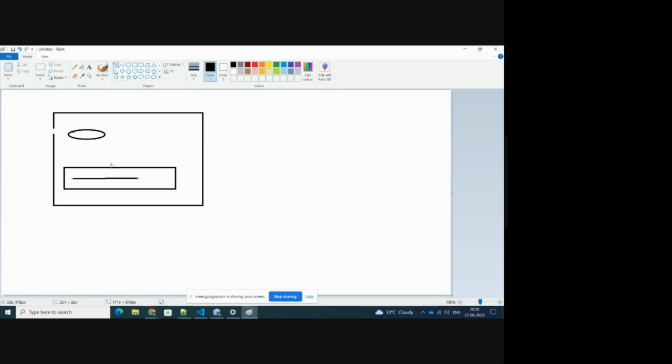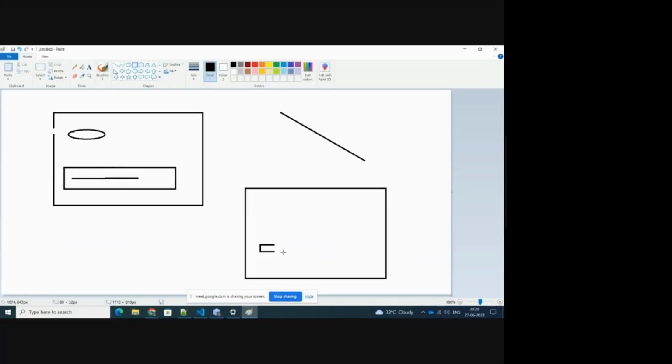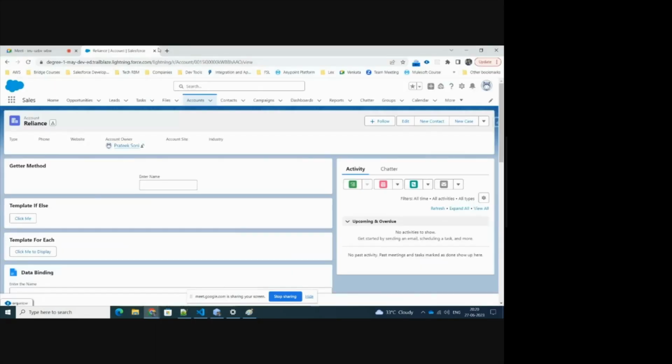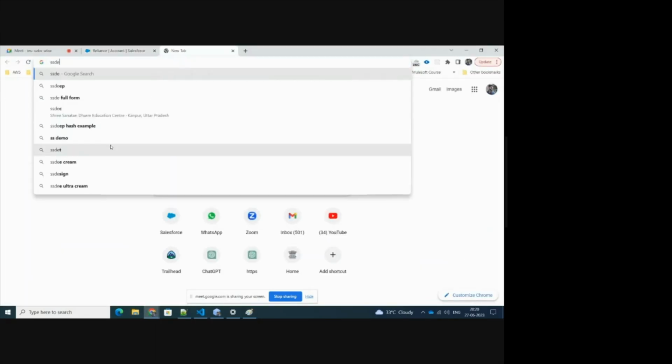So what will happen? Let's say we have one more component. We can reuse this child component inside this one also. It will help us in reusing an existing component. That day I showed you a real-time example where when I was typing something, it was giving me options, a drop down. That component which was giving me the drop down was a reusable component. Basically, I had created it for some other project, then I reused it in my latest requirement.